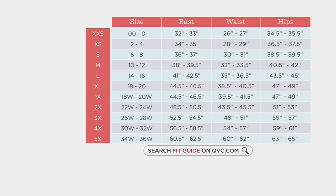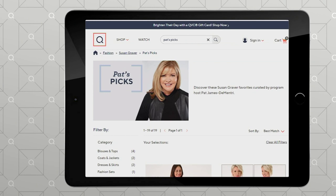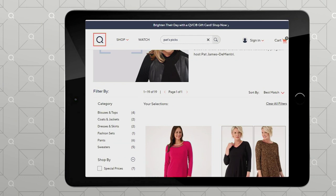Hopefully we've talked you into this. If you're unsure, measure the fullest part of your bust at home — no one sees. Drop it to the smallest part of your waist, then the fullest part of your hips. Then go to QVC.com, search fit guide, plug your measurements in and start having fun with us. Come keep me company — look anytime on QVC.com under Pat's Picks. They live there, and we try to keep them updated so you can see a lot of the things we've shared with you.